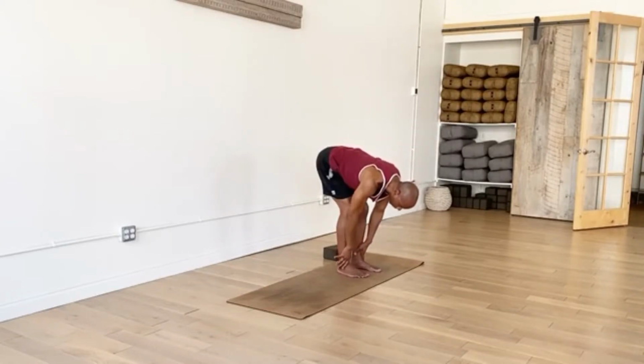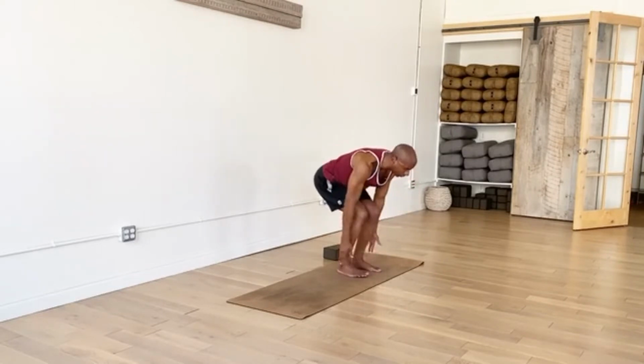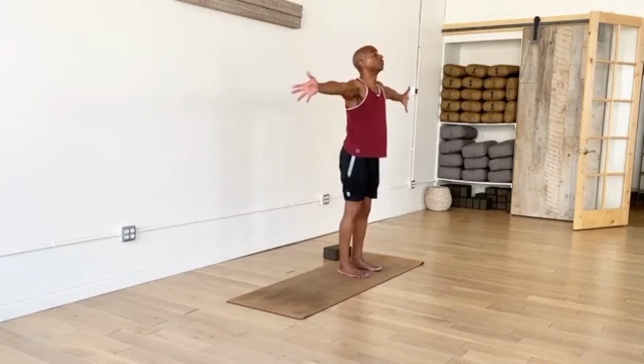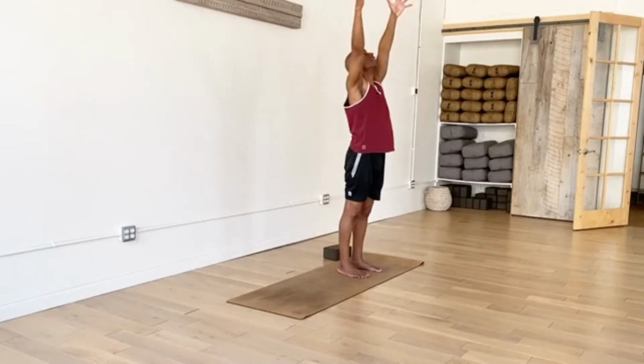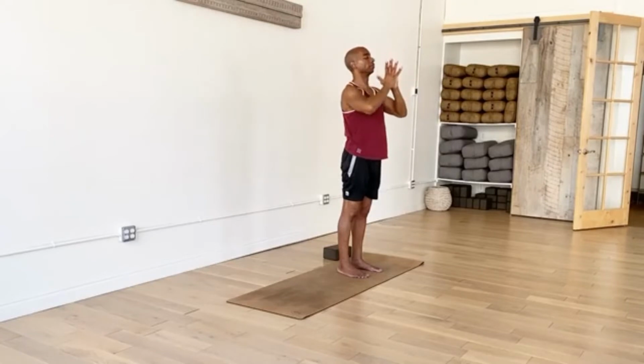Ready to stand, shifting weight into the heels, bend your knees, then inhale. Sweep your arms out, reaching up, standing tall. Exhale, hands to heart or arms down to your side. Another pause. Find your breath. Good. And just allow the breath to continue to guide you through your practice.